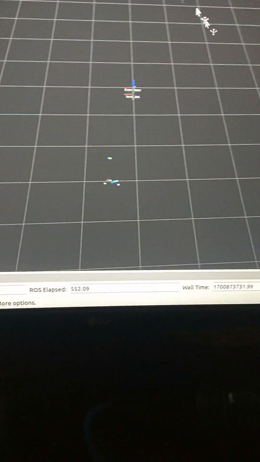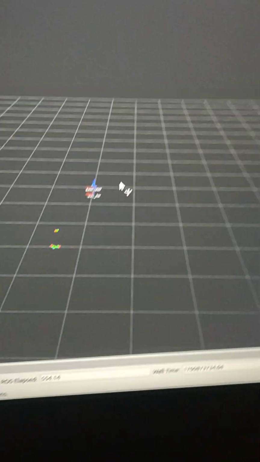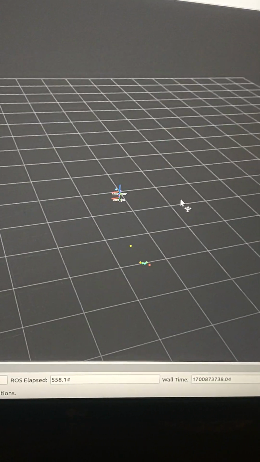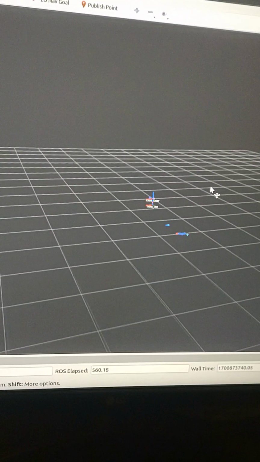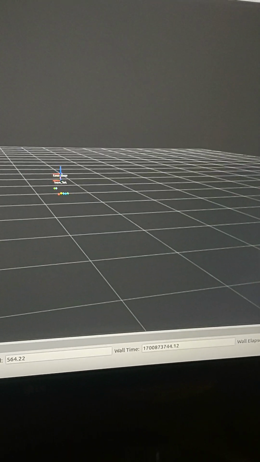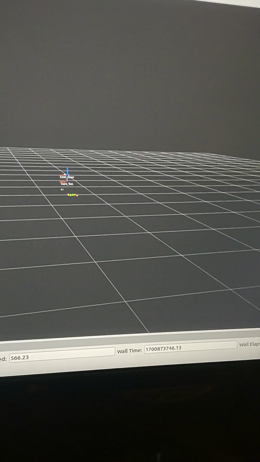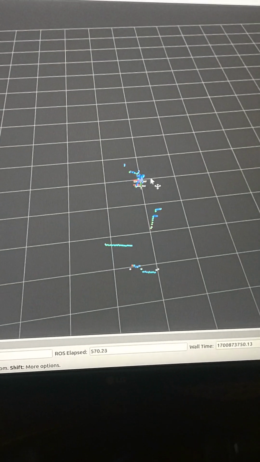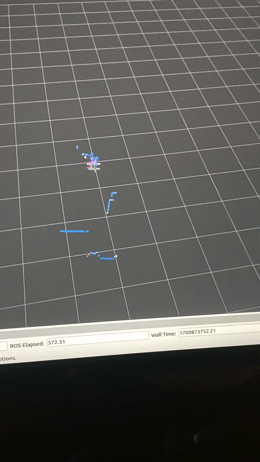Hey, I wanted to show my software. Unfortunately this is unable to show on Zoom, so I just wanted to show it from this camera. This is what it looks like filtered. This is what I did so far. And then this is the regular scan. As you can see, it shows up on both sides right here.